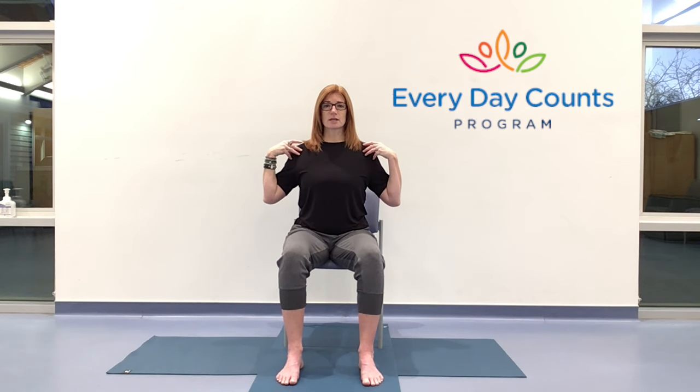Roll the shoulders back and down a couple of times. And then settle the shoulders when it feels okay for you, away from the ears. We broaden across the collarbone so we get this broadness across the upper chest.